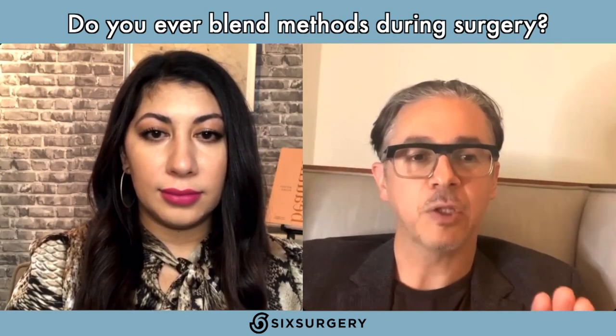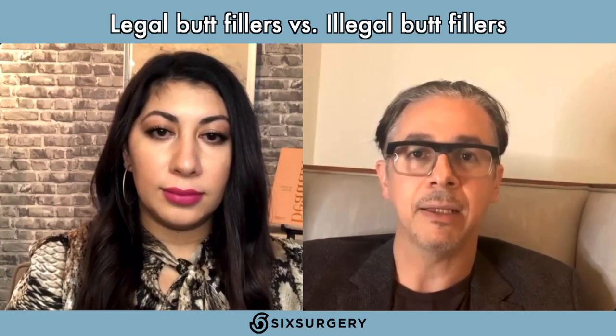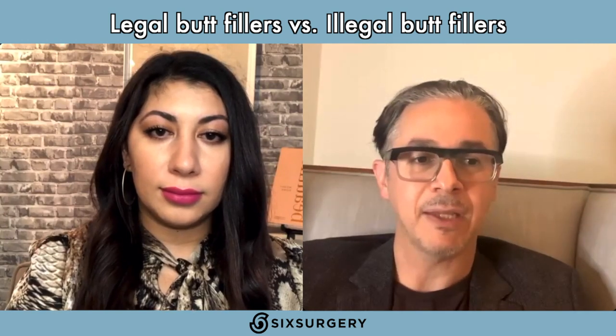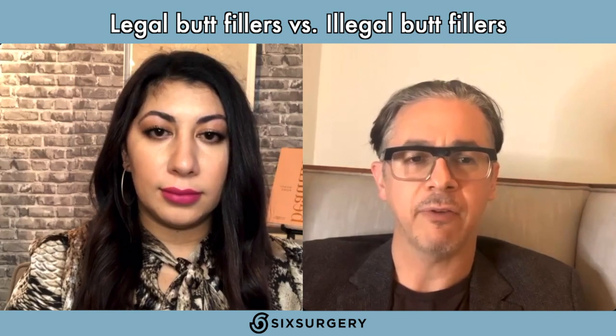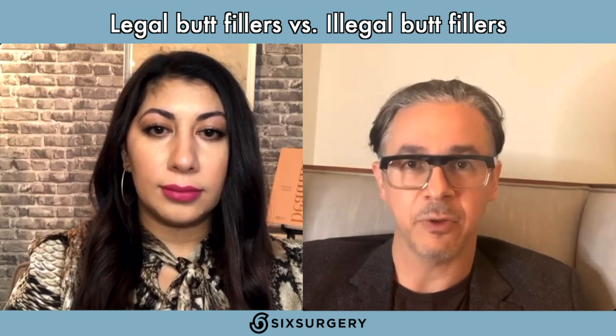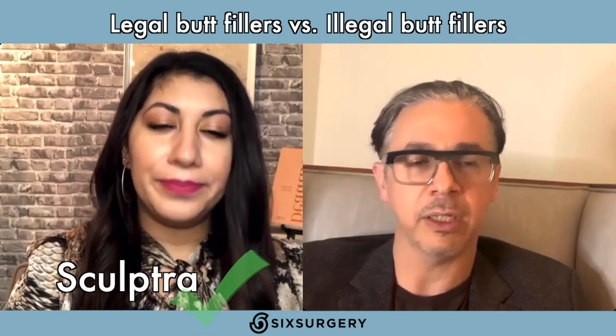That's one thing. Second thing, fillers for the butt. So there's the legal fillers and there's the illegal butt shots. Legal fillers are medically available substances that are usually non-permanent. In Europe, they used to have a hyaluronic acid-based filler that will last about a year. In North America, we have something called Sculptra that lasts about 2 to 3 years.